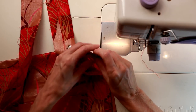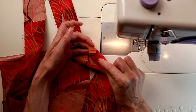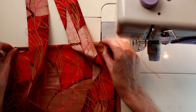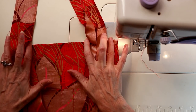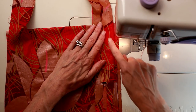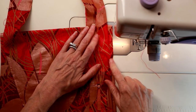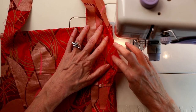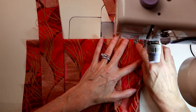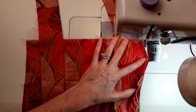So this is our top edge. Just fold it down, giving yourself about a 1/2 inch or 1 centimeter seam allowance. There and there. Press it a bit. Good. Now line it up. So I'm just lining it, giving myself a seam allowance of about 1/4 inch, and then I'm just gonna flip this open and stitch down that seam where we did pressing. And put your foot down and do a little back and forth here.